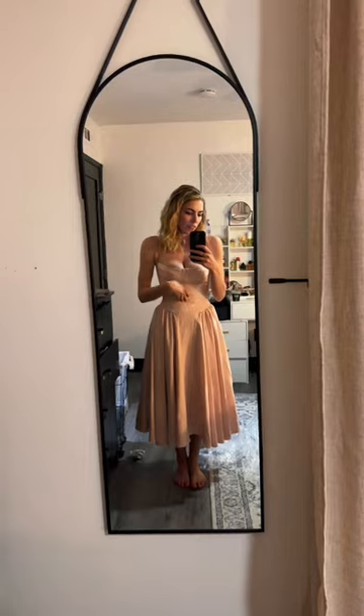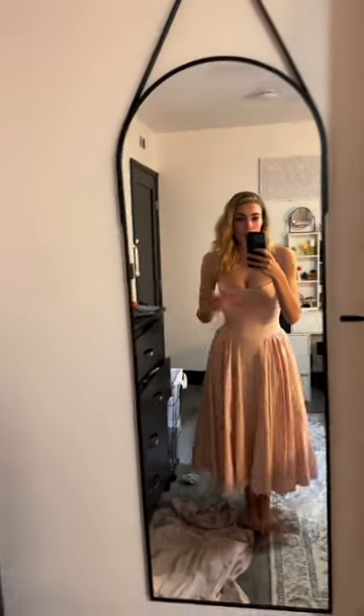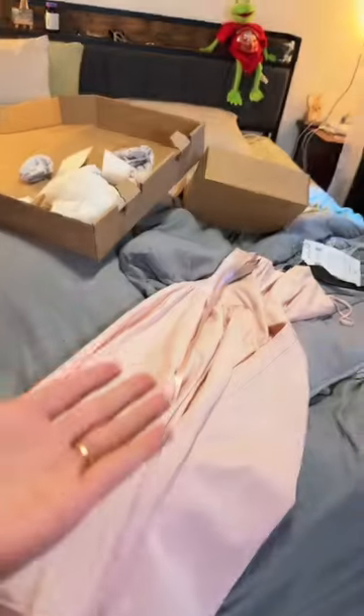The $20 dupe does not have a built-in bra. Now my least favorite part — I have to take this off. Because I have never bought a $200 dress faster than when I ordered that, tried it on, and it did not meet my expectations. Here is the dupe. At first glance it's not terrible, but when you're expecting that, it's just not it.